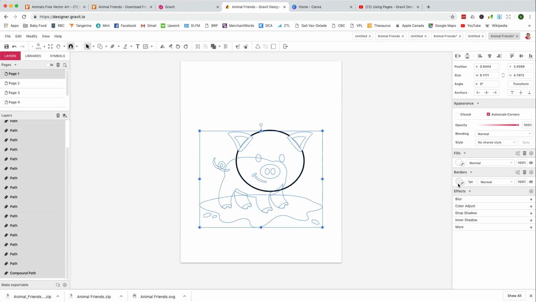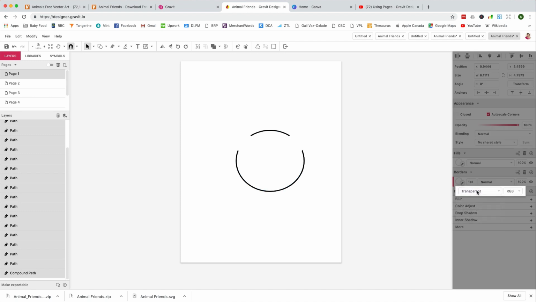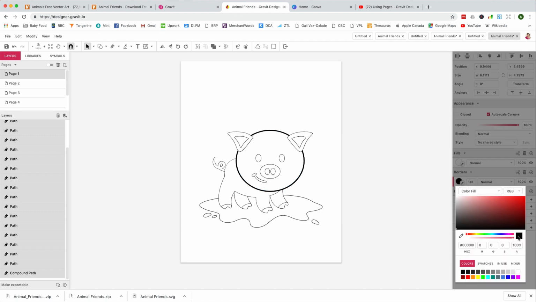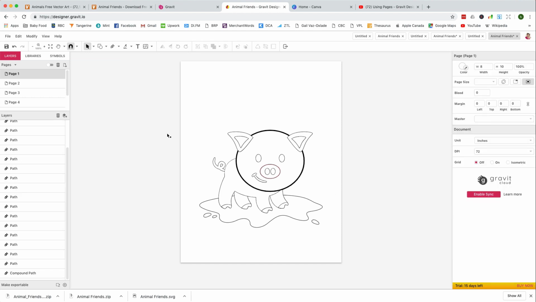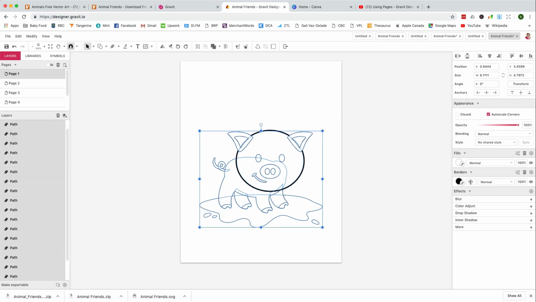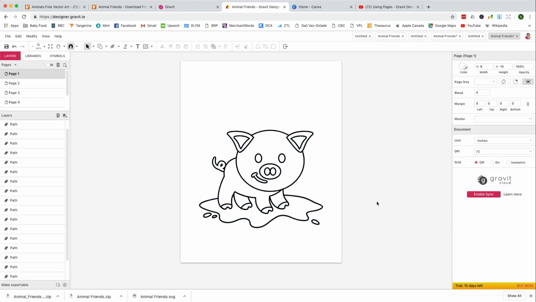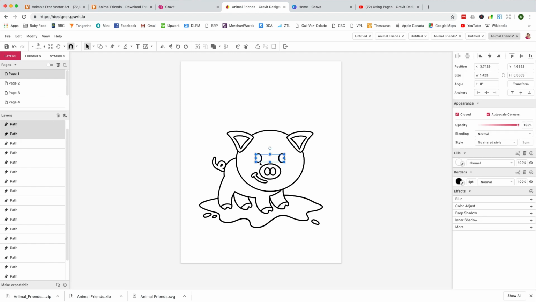And then we're going to go to Borders, and Color Fill, we'll make all of them black. And again, we're going to choose, I think I had 4. All right. So that's a great start, but as you can see, there are a couple of things that don't quite look right here. So the eyes and the nostrils, those actually look better as solid black with no border. So let's adjust those again. Actually, I think the mouth as well.